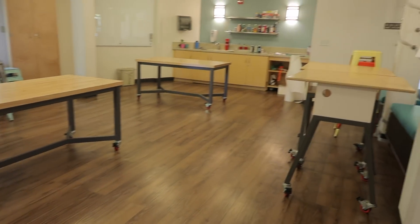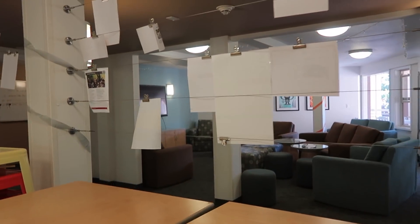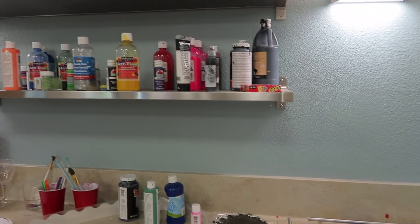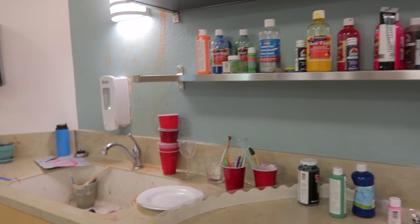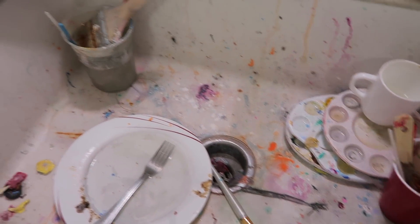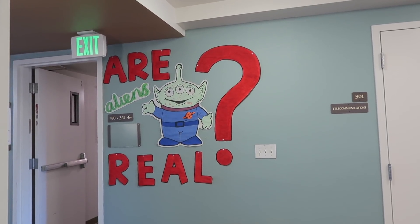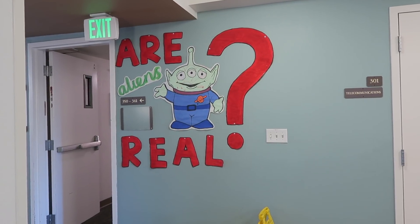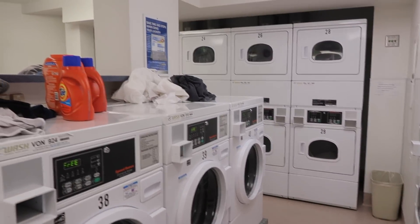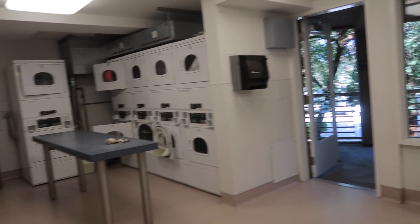We also have this really spacious area which is perfect for dorm events. Each dorm is given a budget every quarter that's specifically spent on dorm events. So we have things like arts and crafts, they buy us free food all the time, and one time they even made little gift baskets and put them in front of every single person's door. Every dorm at Stanford has a theme, and I could not figure out what ours was, so if you know please let me know. This is the upper floor laundry room and it's a lot bigger than the one downstairs, with a lot more machines because a lot more people live on the upper floors.